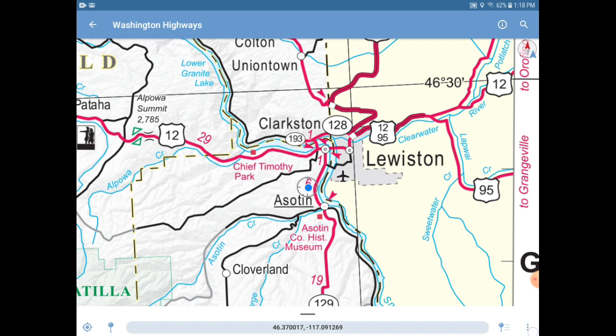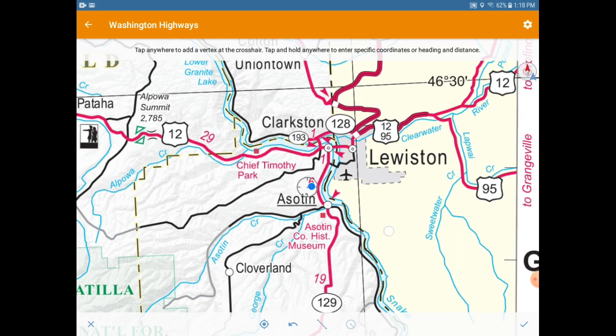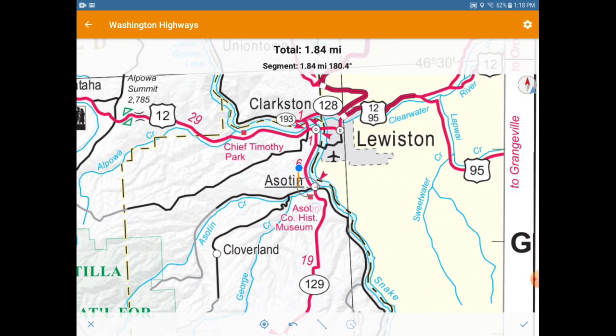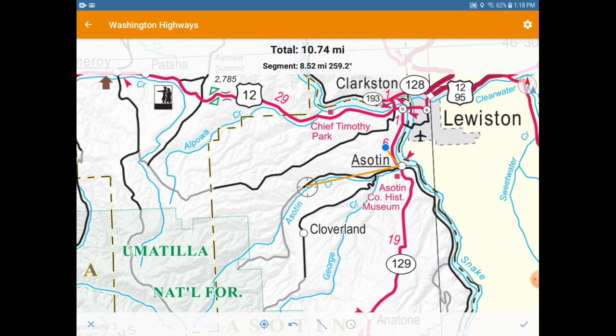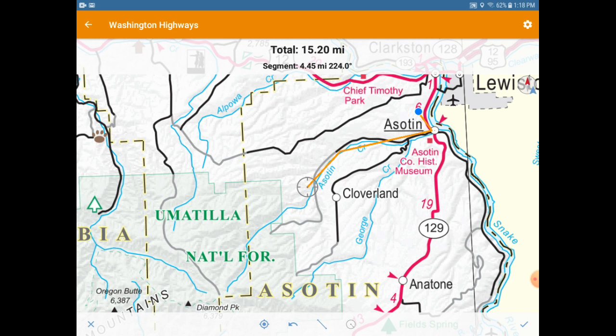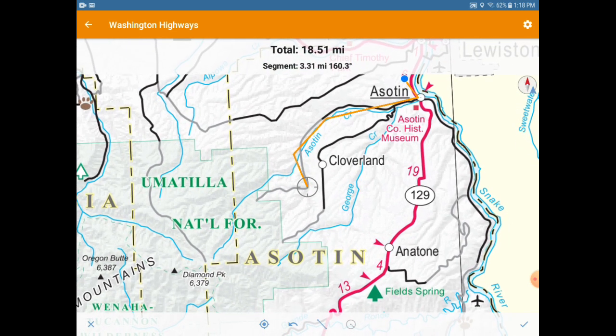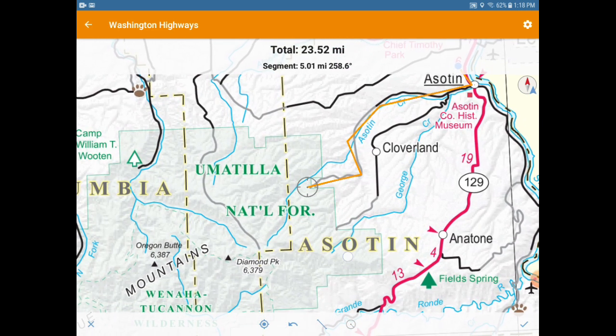Now click on the three dots, draw and measure, touch the screen or click. I'm going to use touch and click universally, guys. I'm sorry. So we will touch the screen one time, and now we can start moving, and you can see it's going to draw again. So I need to go down to Asotin. I go up Asotin Creek. I'm tapping to get it to do turns here. I go up Asotin Creek. I go this way. I go in here. Yep, that's the way I go in.